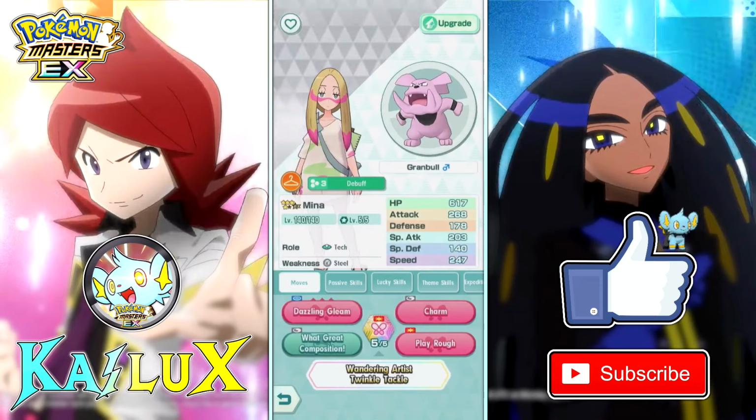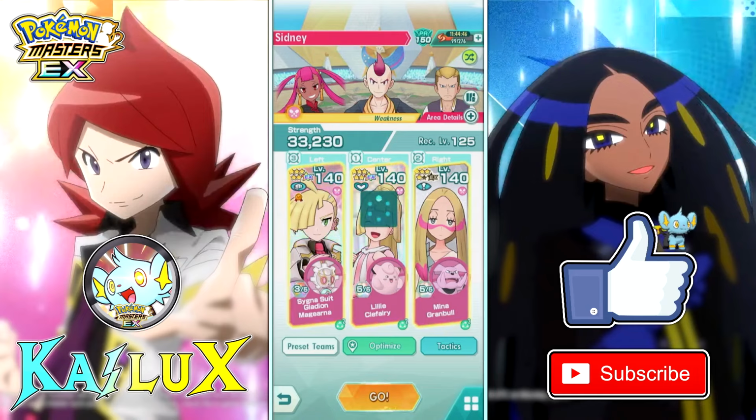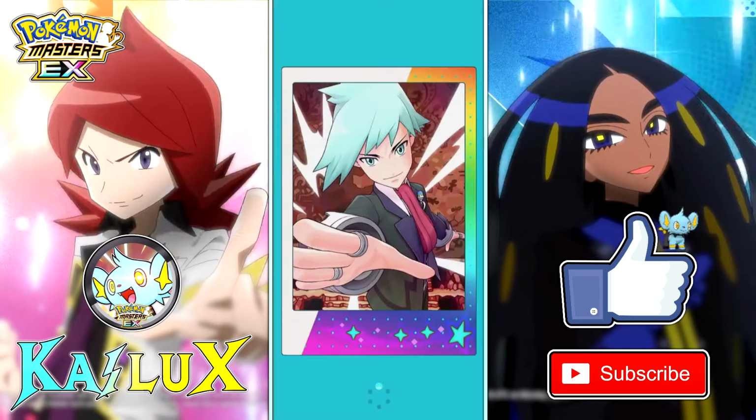Then we have Imina here. Her role is just debuff with charm. We have 2 MGR 3 for charm here. 3000 points. This should be pretty easy. We have all fairy types, all Alola. Let's go. Yeah, we even have an Alola battle team. Nice.